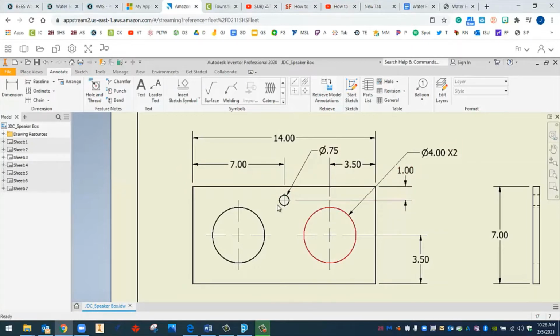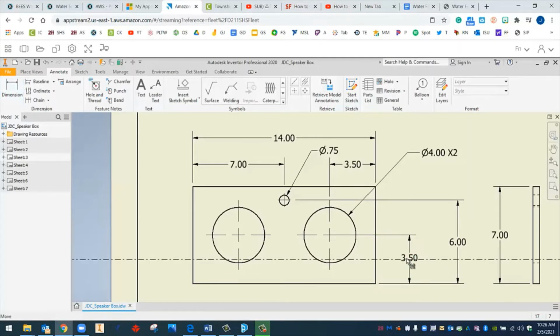What we could also do is have that dimension be from down here to here. Let's see what that looks like. Let's see if we prefer that one. So from here to the center, and we can see that that is a larger dimension, so we would have to have it outside of that 3.5. And I think that works as well. I think either one would work.